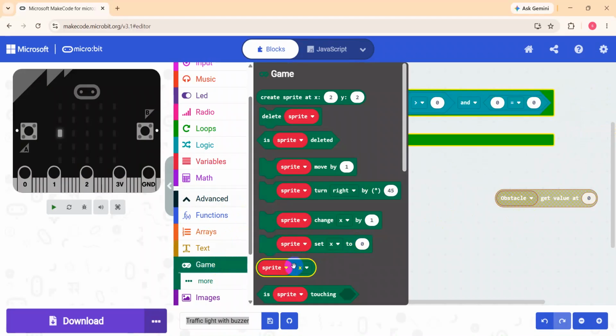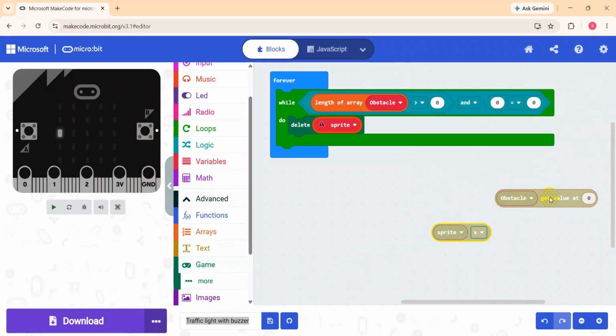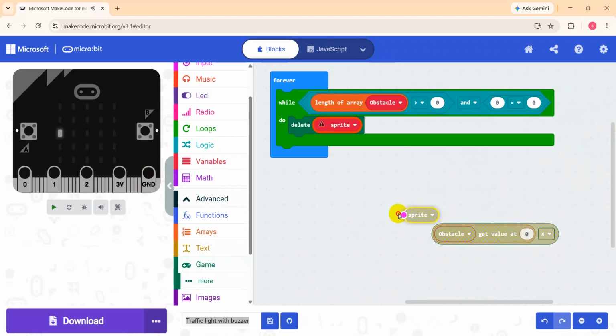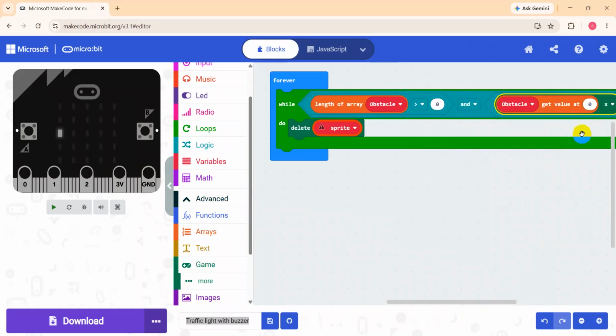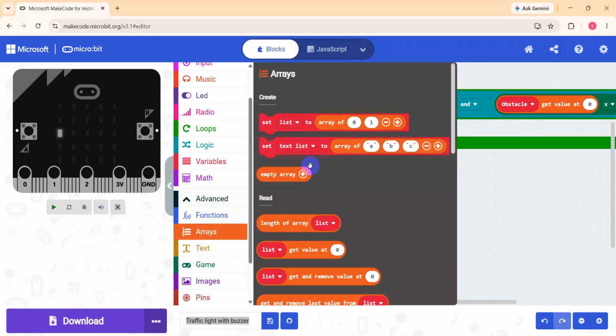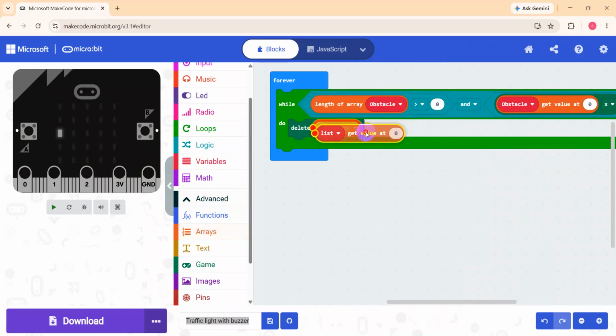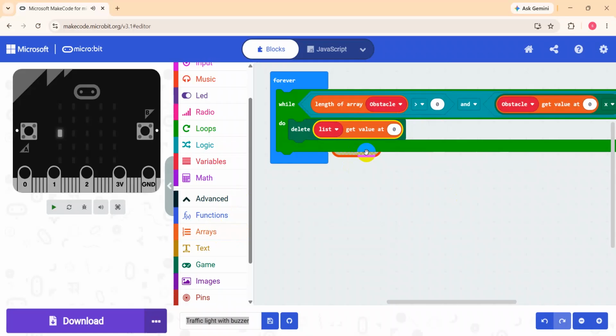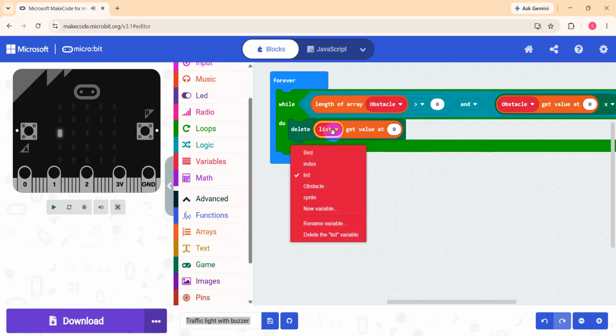Go to game again, sprite X. Then we will put it here. Make it more good. Let's get value add again. We obstacle.